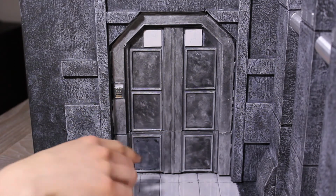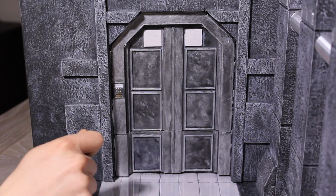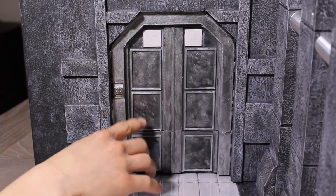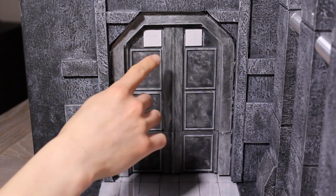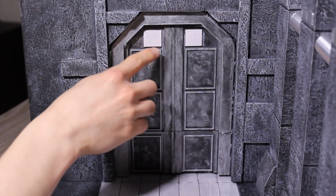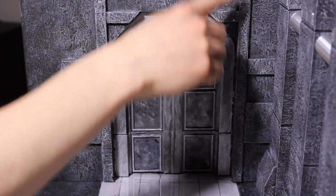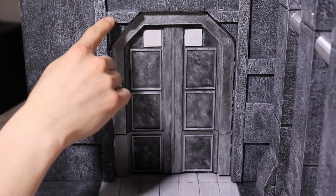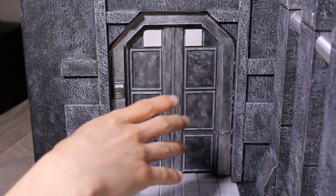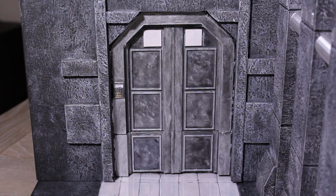I printed it with PLA filament, like I said, and then I spray painted it with a black finish and went in and actually sponge painted the silver and dry brushed some silver onto this to give it a stainless steel look where you might have a little bit of smudging. And then I just wanted to give it a little bit different look, so I did some, I think it's heather gray, Anita's acrylic paint on the top two panels here to give it a little bit of character. And then for the surrounding areas of the door, I used skinny foam to give some visual interest on the concrete so that it wasn't just a straight up concrete wall. And you'll see if you look at that reference imagery that there's something similar in the scene from Bolt that I talked about.